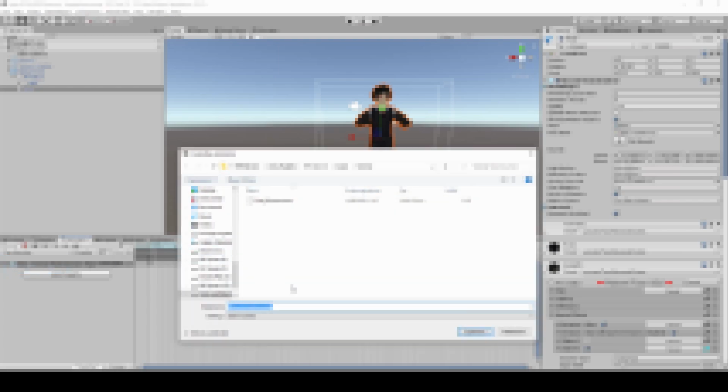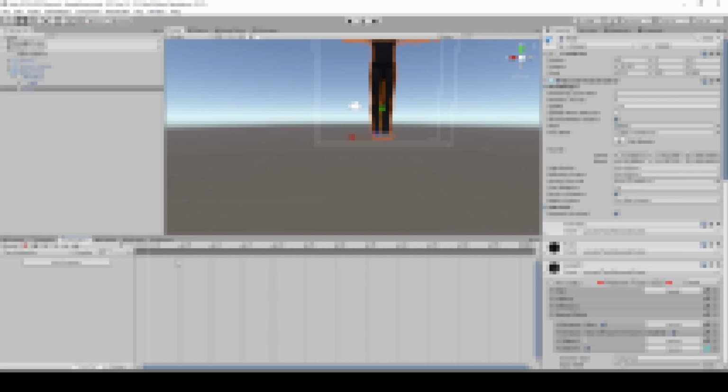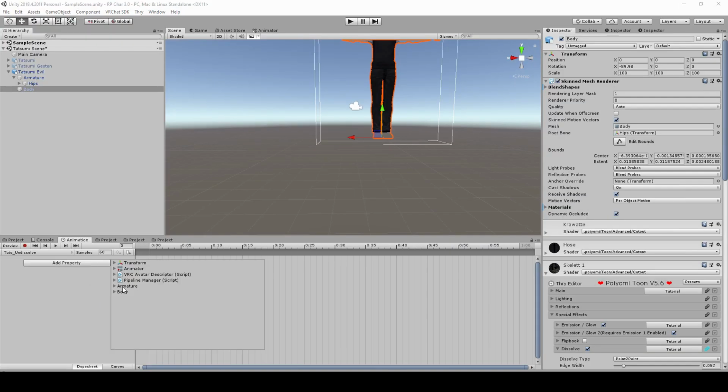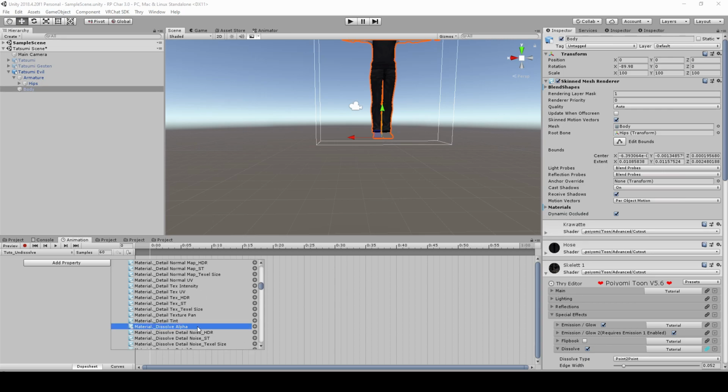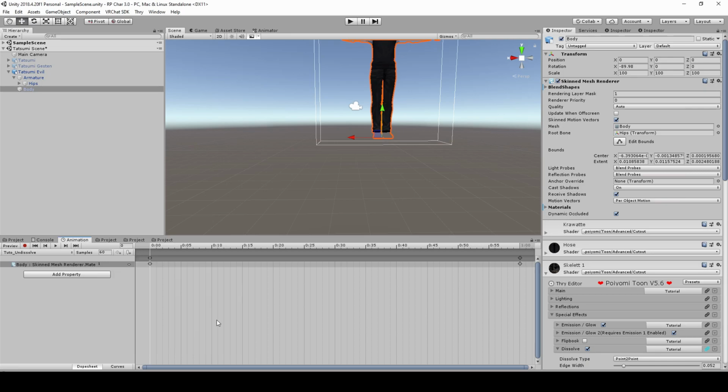So we create a new animation. We call it Undissolve. And we add the property again: body, skin measurement layer, scroll down to Dissolve, and select Dissolve Alpha.